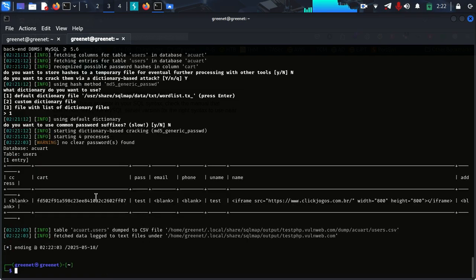Now as you can see here, our information was returned back, and down here we do have a message that the information of users in this database has been saved in a CSV file, and this is the path in case you're trying to look for that on your computer.